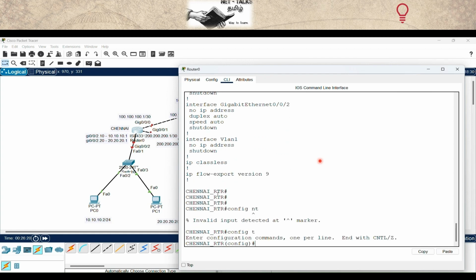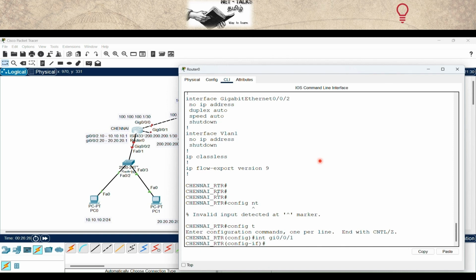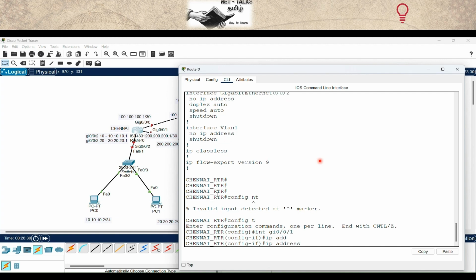Let us start doing the other interface configurations. Config Gi 0/0/1, which is connected to Hyderabad. IP address 200.200.200.1, 255.255.255.252, /30 we are going to use.